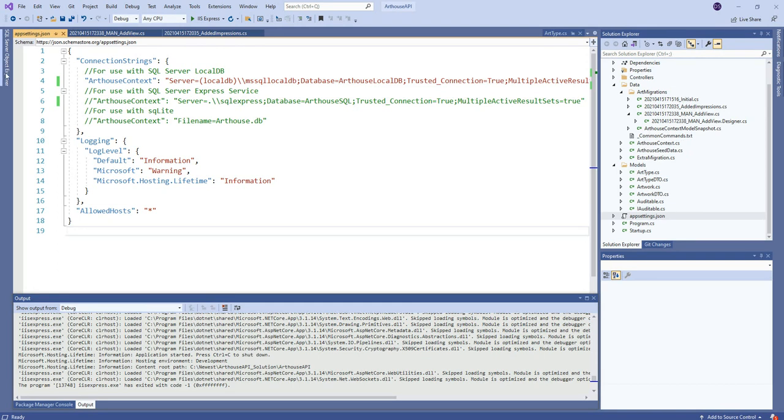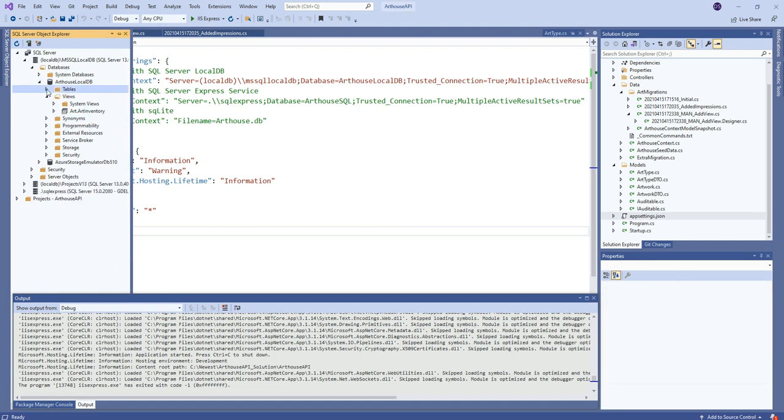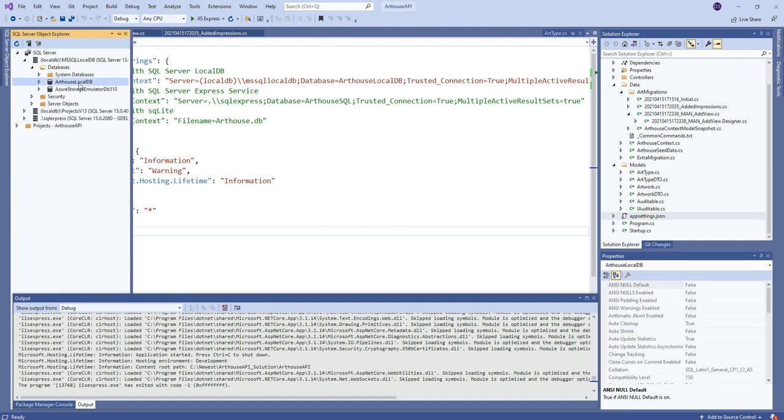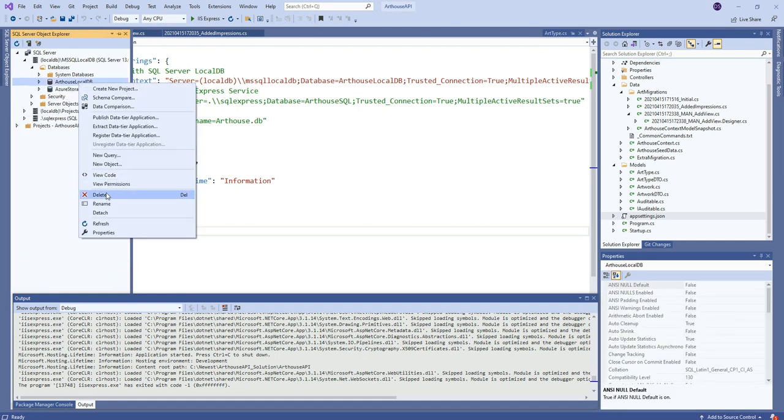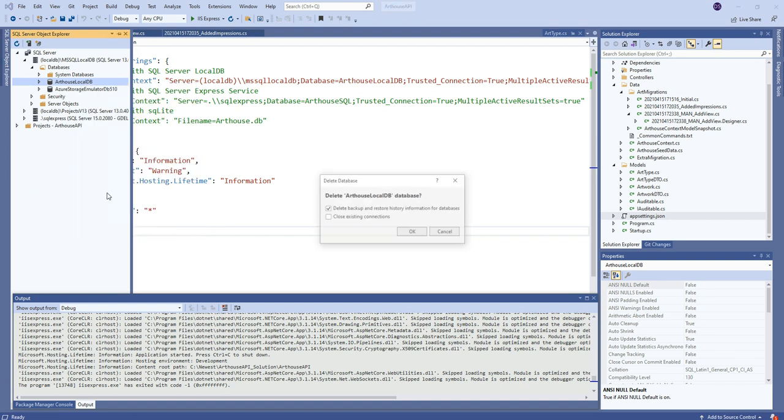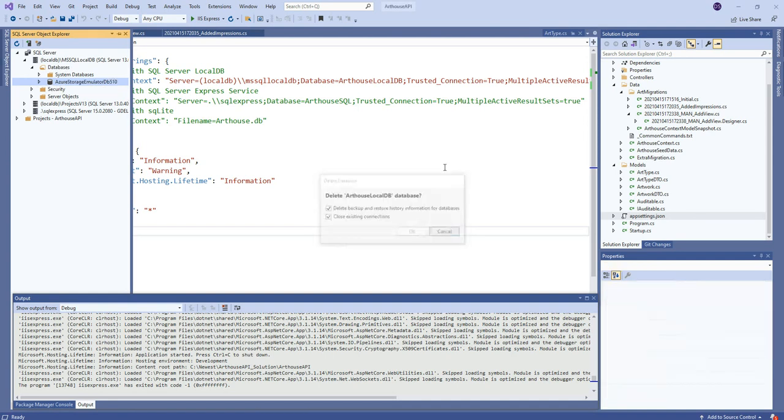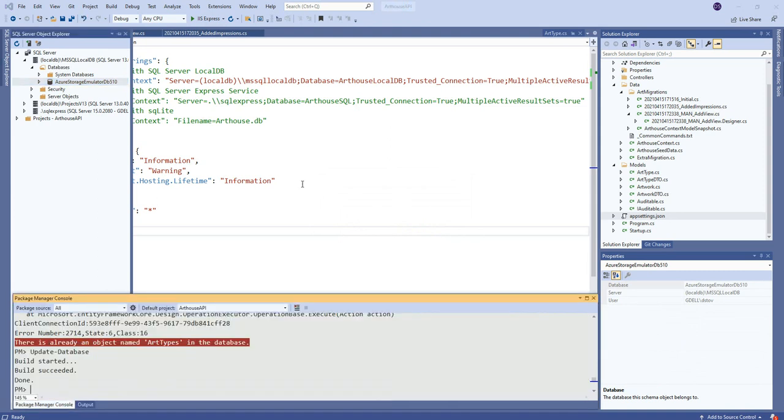Now, I promised I'd show you how I deleted the database, right? That's quite simple in here. I just right click and delete, going through the SQL Server Object Explorer. By the way, you often have to click this close existing connections because it won't let you delete it if it sees a connection, and we're connected. So there we go. And now it will delete it. So that's pretty much the end of my demo, right? So that's pretty much all you have to do.